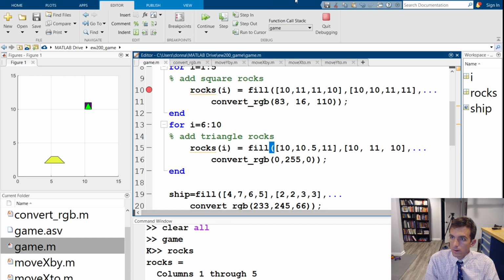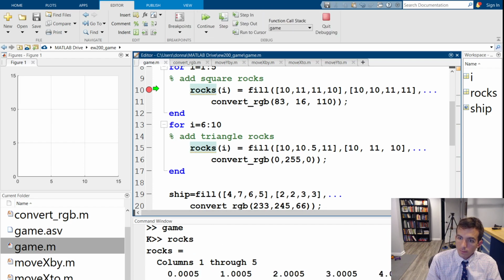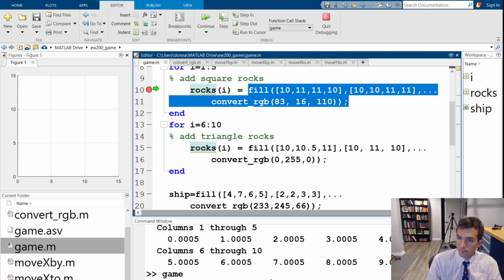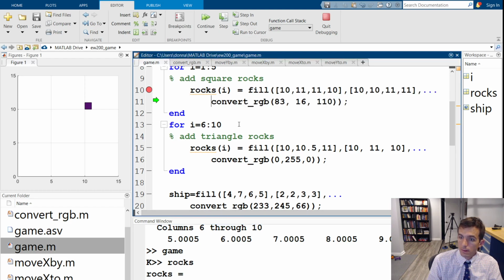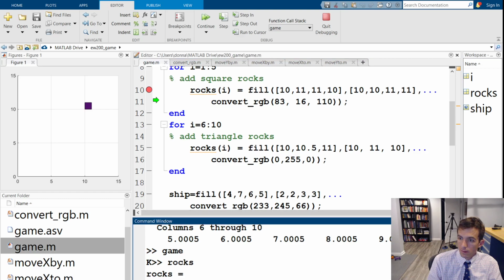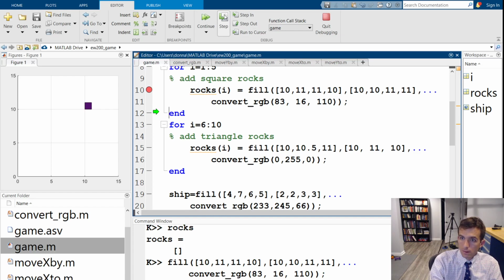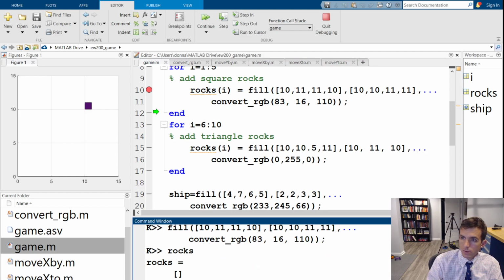Let me pause here. One moment. So I hope they didn't change how this works. Oh, that's a fill object. All right. Step. One moment. Oh, silly MATLAB.